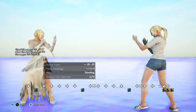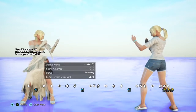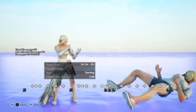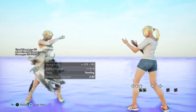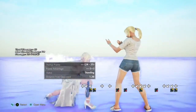The downside here is the fact that it's so slow, and that it's got that range bug. So I think it's perfect for catching people moving, but you've got to be very careful at the range. You've got to be very careful with their backdash timing, so you don't accidentally get evaded. At the same time, as you saw before, it is still vulnerable to some fast highs and other fast tools because of its speed.